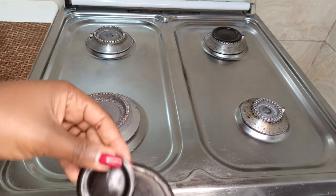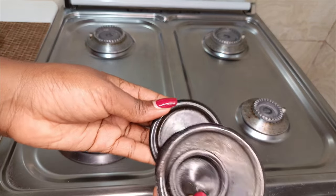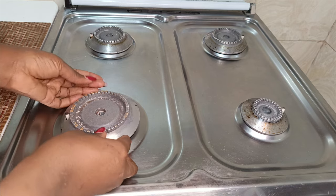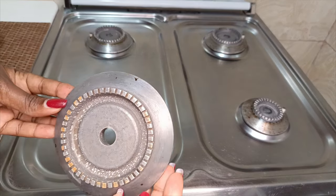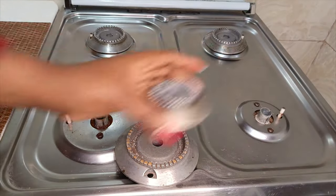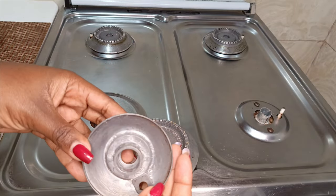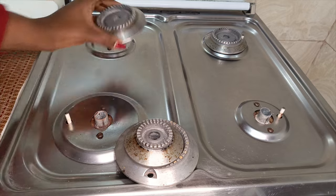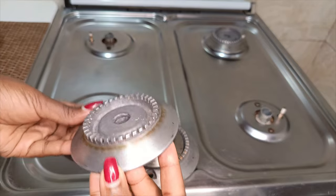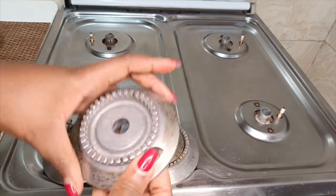So I'll begin by removing these pads and keeping them aside, and after that I am going to take away the burners. As you can see, my first burner is the bigger one and there is a bit of rusting over there — of course it's oil. There is also a bit of precipitation, I think from the reaction of salts from the last cleaning. This second one is quite dirty; I think there was some spillage when I was cooking. We also have the third one that is not really badly off, and of course finally the fourth one.